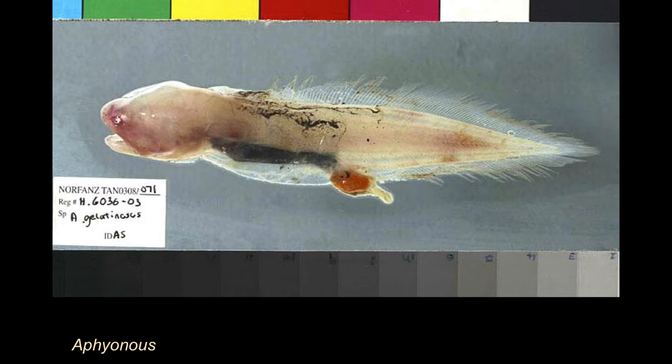In this case, one of the responses to the low encounter probability, we've been talking about food. In this case, it's mates. The solution here is, when the male finds a female, he latches on, bites on, and essentially cuts into her blood flow, and starts to get his sustenance from that, and then he basically dies. He stops feeding and everything, and he becomes essentially a portable sperm sack for her. So his whole life is over, and the female's going around doing her deal.